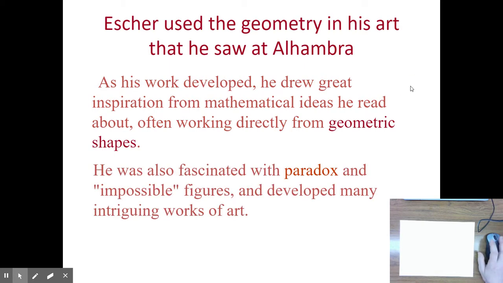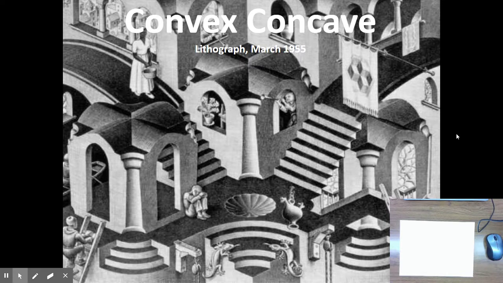He also did some work with paradox images and impossible figures. I want to just side note that right now. So this is called the Convex Concave. This is one of his lithographs. Now here's what's interesting. He drew this onto a piece of lithograph, or he drew it out with a crayon, and then he covers it with ink, and he then presses that drawing onto a piece of paper with that ink, and then the ink transfers onto the paper. That's what we're seeing. We're seeing that print.